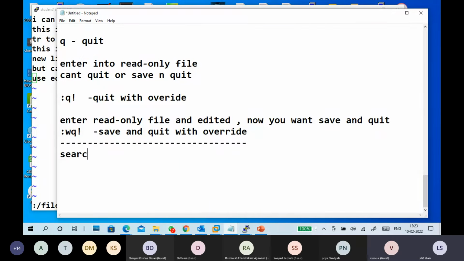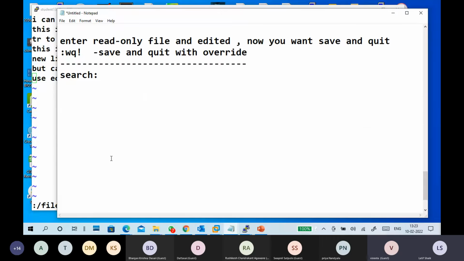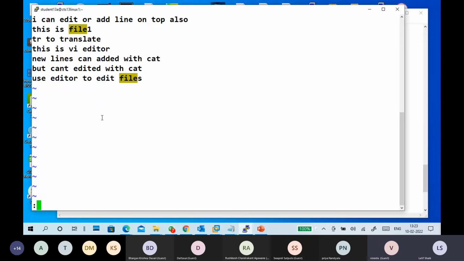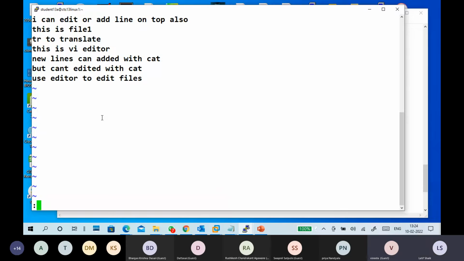So how to search in the vi editor, that is very important now. If you want to search a word for editing or replacing purposes, first you should know how to search. Colon slash your keyword. I used slash file, and also slash edit, just with the keyword. Guys, this is highlighted, I don't like it, so I want to remove these highlights. Put something backwards. Pattern not found, and the highlight is removed. Once you have searched, it shows the highlight, because the word is repeated so many times. Now you want to do some work.